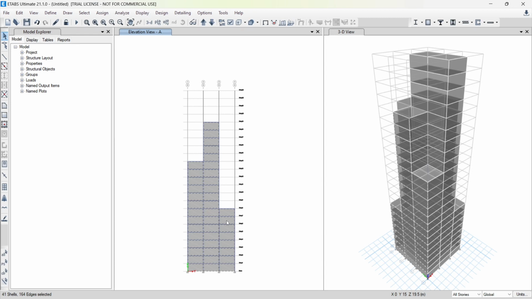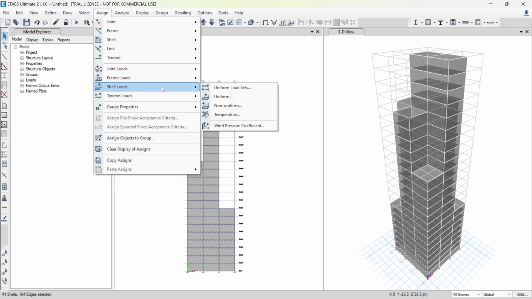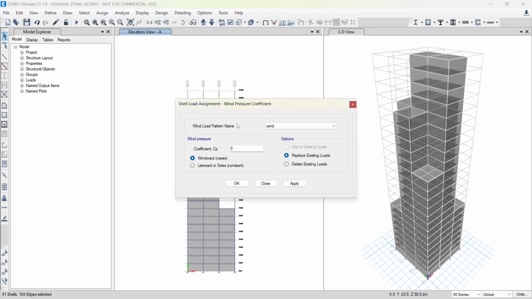Now go to the assign shell loads. Click on wind pressure coefficient. Change the coefficient value to plus 0.8 and select the windward option. Then click on apply and click on OK to exit.